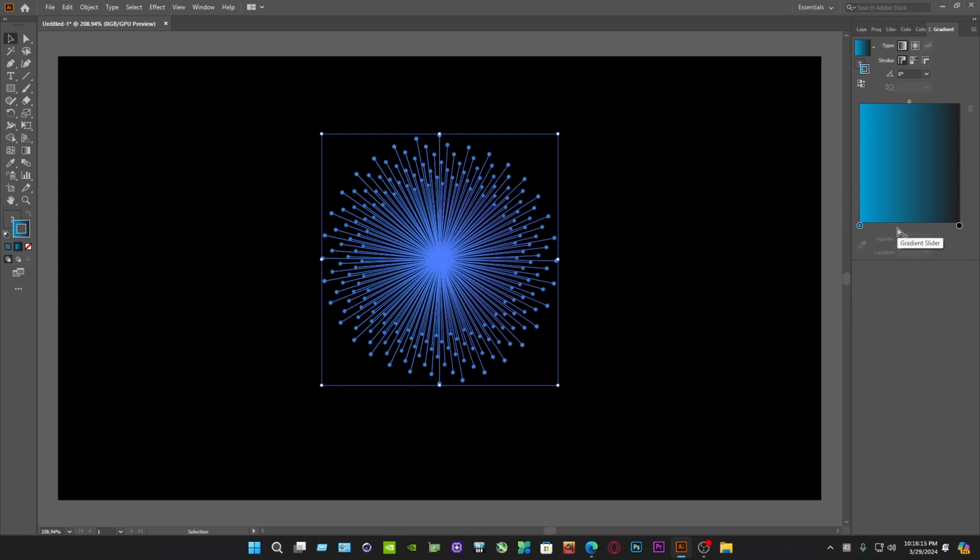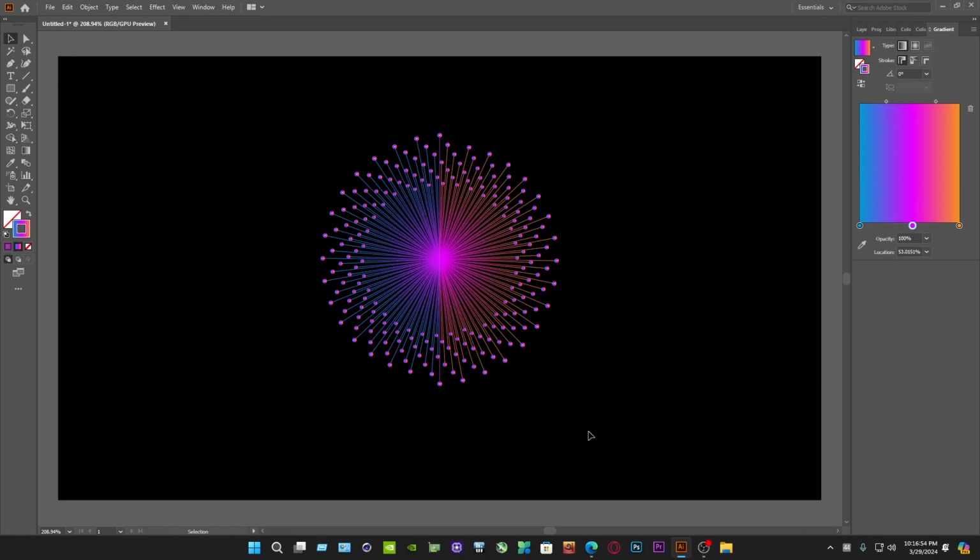Then you have to click on here and take a point again, then click on here again, then select this color, then select this, click on here, and click on here, then select this color. Then select this and drag this in here, then select the Move tool, then click on here.